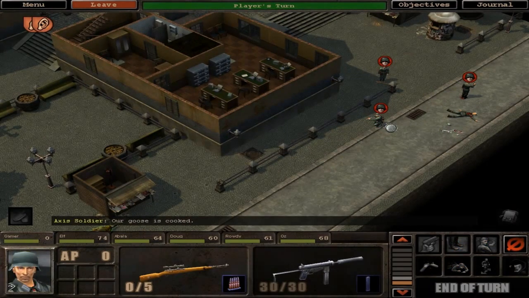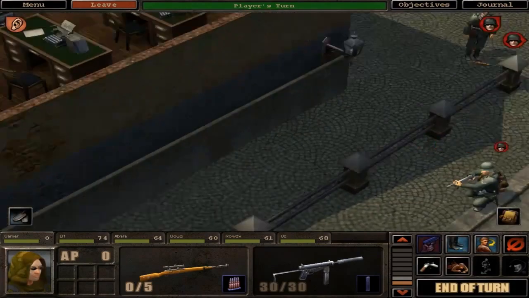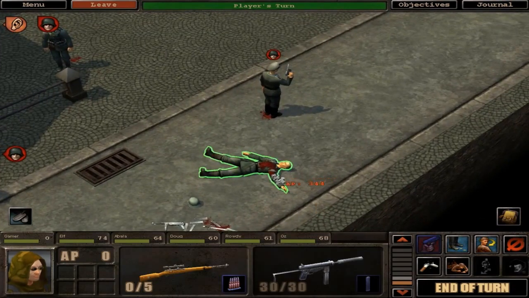91, 92, gotta be 92. Goose is cooked. Made him drop his gun. Look at that. This guy, just loads of blood. This guy's obviously got his period.